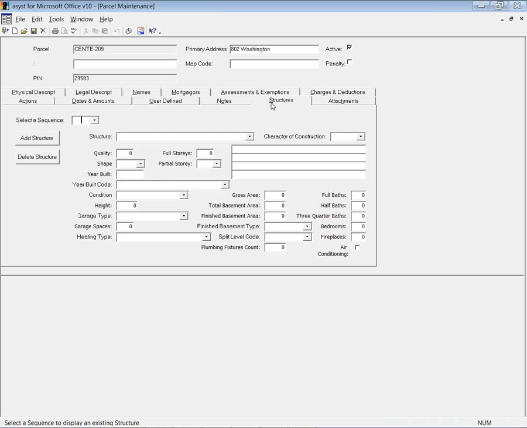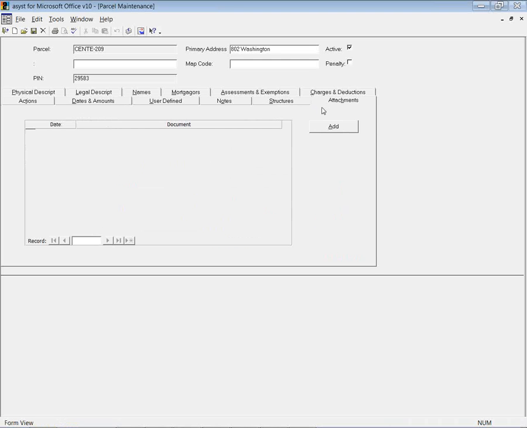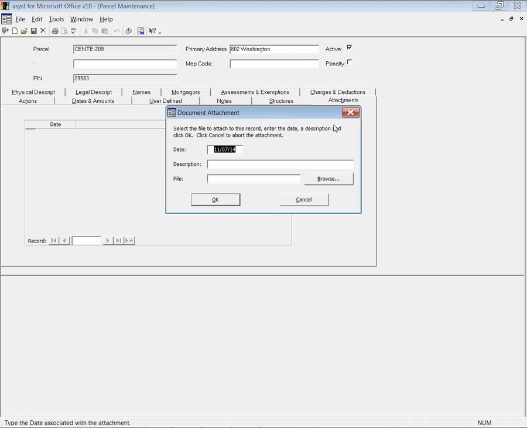We also have a tab here for this actual physical structure. So if this is on that file from the county, we can populate this information as well. Clients that use our building permits like this information. Notice where you have attachments. This gives you the ability to scan and attach documents to the database. Anything you can attach in an email, you can attach to this property record. You might want to attach a picture, a video, a PDF.